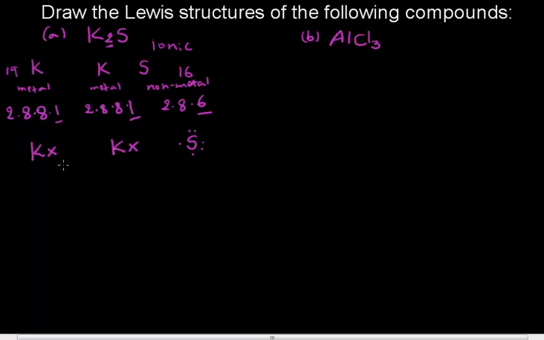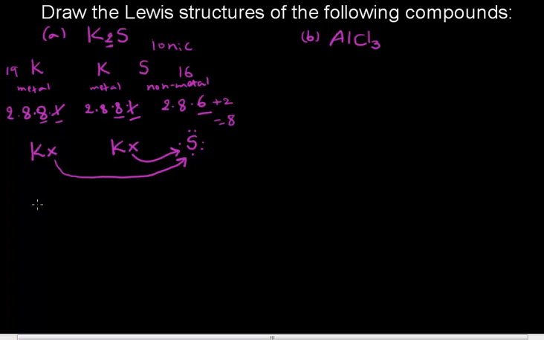So ultimately the goal is to become stable. The potassium can become stable by giving away or losing that valence electron to this sulfur. And this potassium similarly gives away its lone valence electron to this sulfur as well. So that electron is gone, that electron is gone. As a result, now both potassium atoms get a full outer shell of 8 electrons. And sulfur gains 2 electrons from the 2 potassium atoms and also gets 8 electrons in its outermost shell.